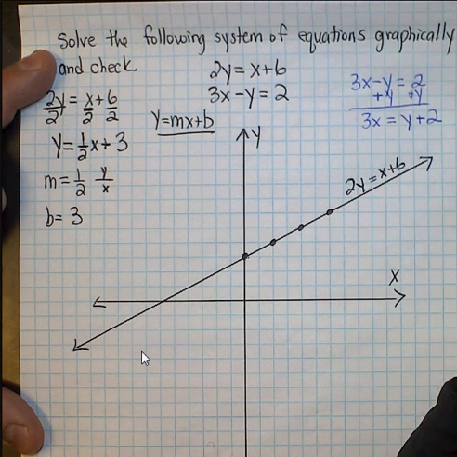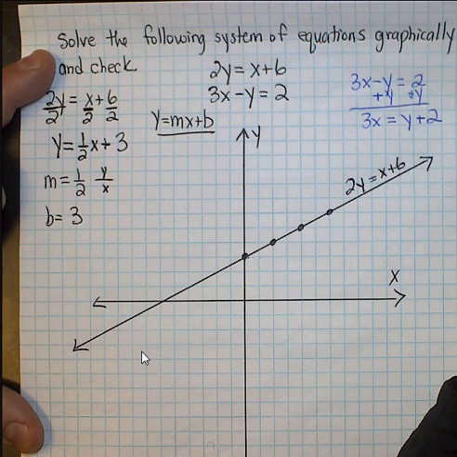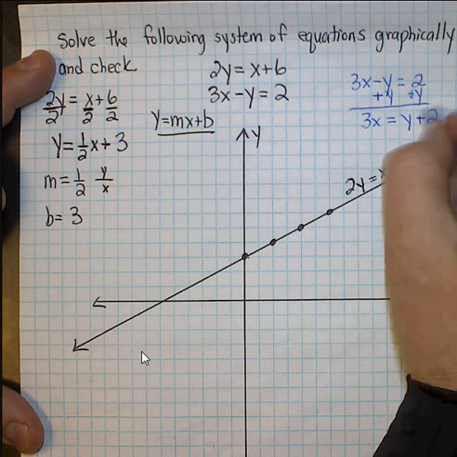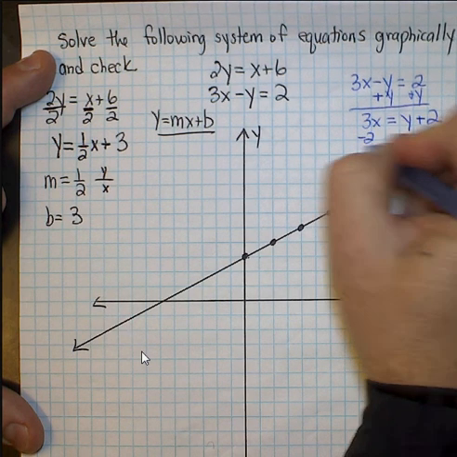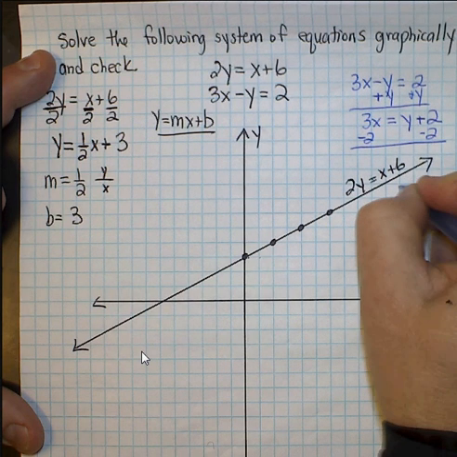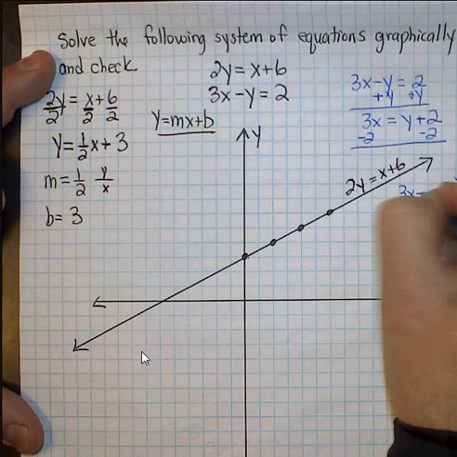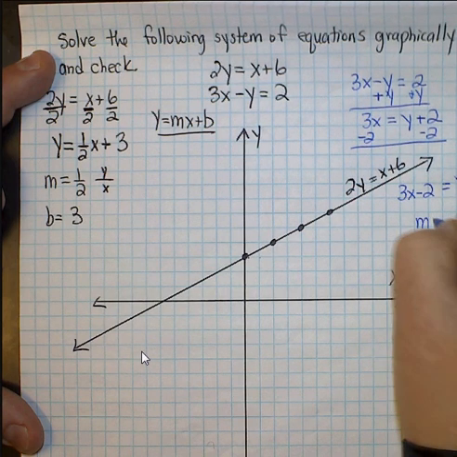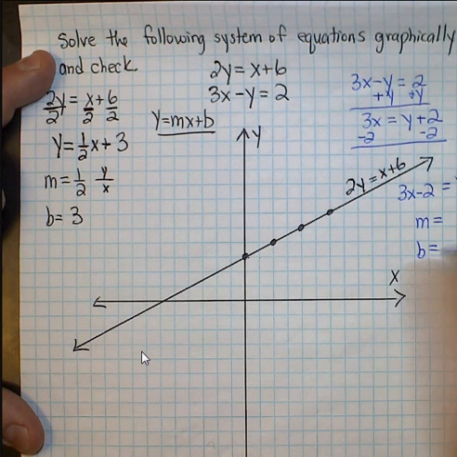How can I get y by itself? Once y is positive, look at what's going on with the y side. How do I get rid of the plus 2? I'm going to subtract 2. Good. And that's going to leave me with, I'm going to bring it down here, y is equal to 3x minus 2. Y is by itself, so I'm able to determine what the slope and what the y-intercept is.